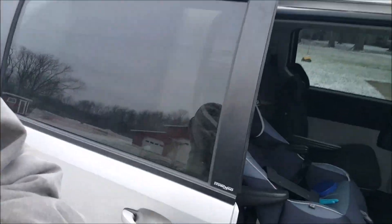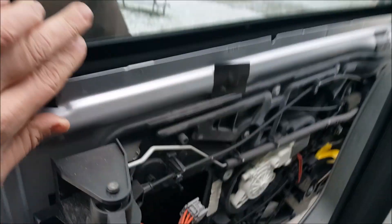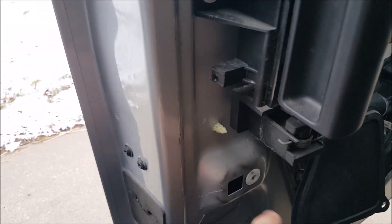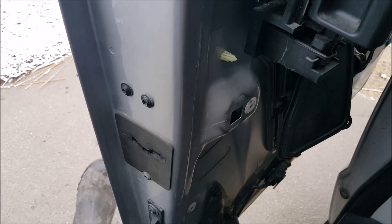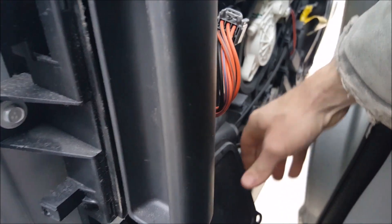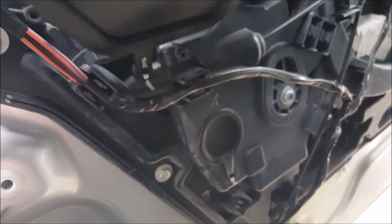I'm sure you could go to a body shop and get that welded, but then you've got body issues, you've got to paint it, blah blah blah. On the inside, we pulled the door panel off — it's right back there. It's got these little pins down here and I used just a regular flat bar to pry it apart. Right about the time you think it's gonna break, it pops loose and does exactly what you're hoping it would. There's a little rubber flap that is an access to get inside.